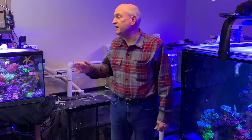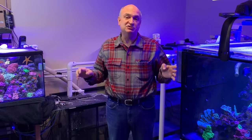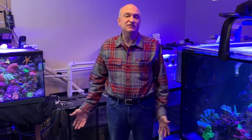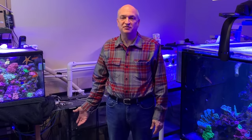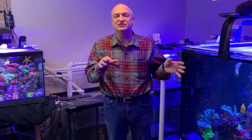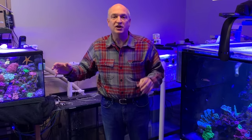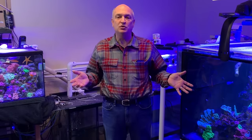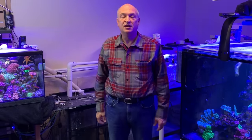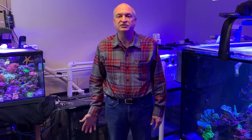Also, by making things much more efficient, the happiest news is my electric bill is $75 less a month than it was before. I don't have to cool this room like I did. I had three fans and 37 electrical appliances on. Now I have a little more than 20 on. I'm using a lot more of the natural flow within the system, and what I'm using is much more efficient. All in all, I couldn't be happier with all the things that have changed.